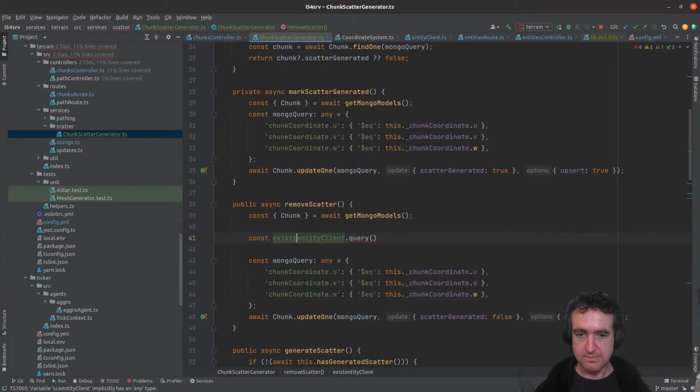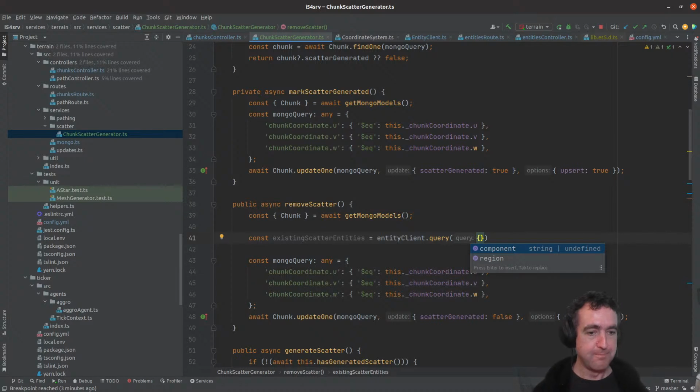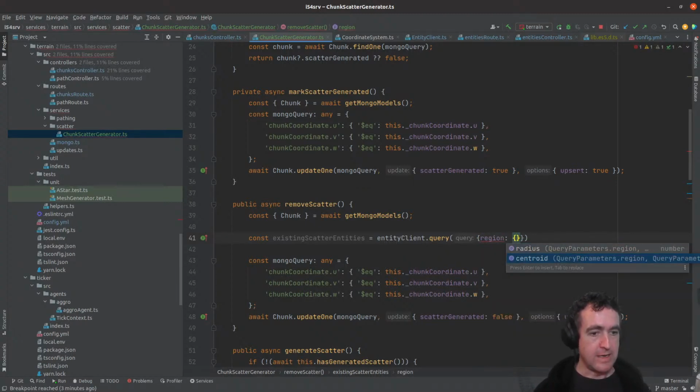Existing scatter entities is going to be equal to query. We give it a query parameter. We can give it a region. This isn't ideal in my mind.